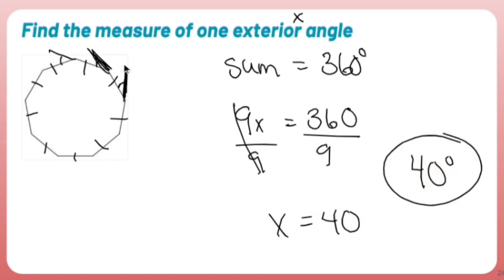And we can kind of see that. I know we're not supposed to look at a picture and estimate, but we could see that if I were to put a bunch of these, they would each be 40. And if I were to glue them together, I would get 360 degrees. So that's my guy.